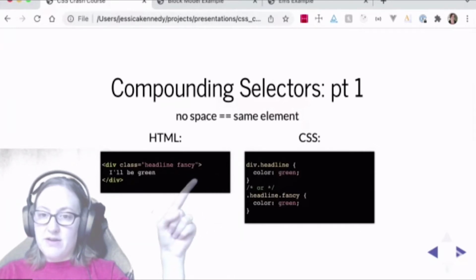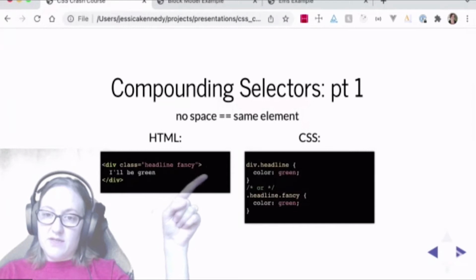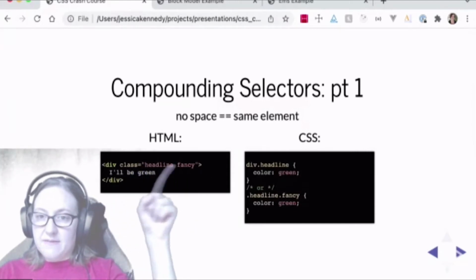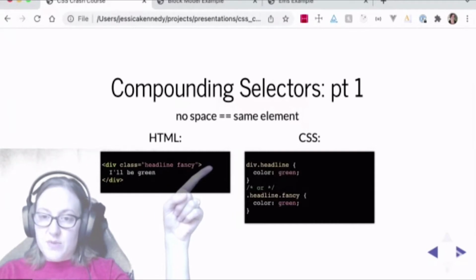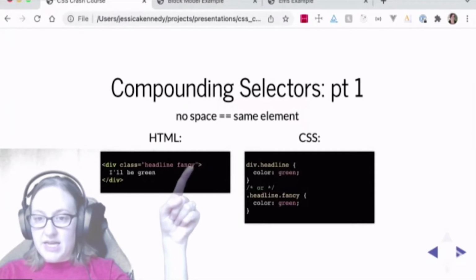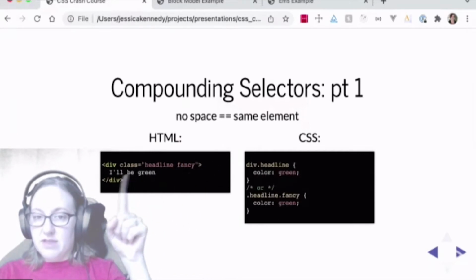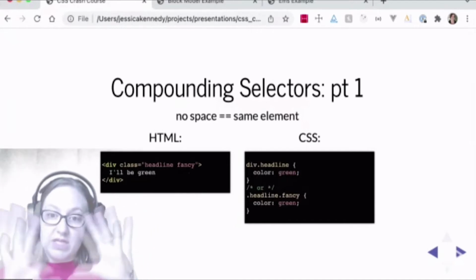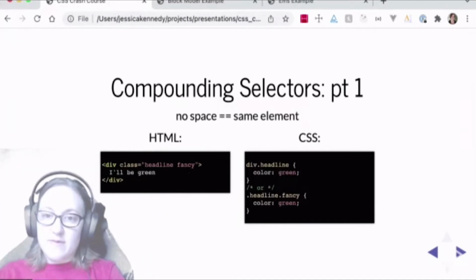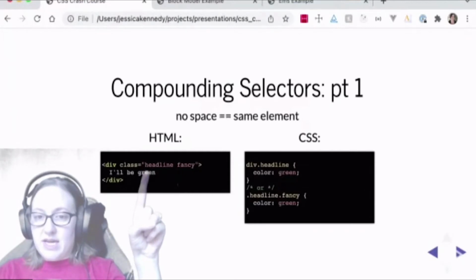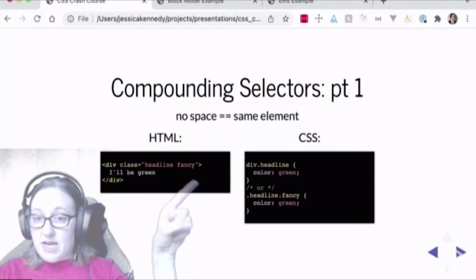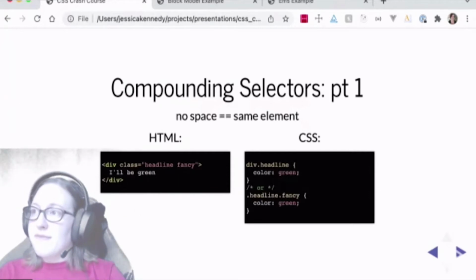So we can now compound these, and you can see in this first one, div.headline, meaning a div with a class of headline, there is no space between the div and the dot headline, which means any div that has a class of headline is going to be colored in this green color. Or you could also say anything with dot headline dot fancy. Again, see there's no space here. That's the same thing. So both of these are going to be colored the same.